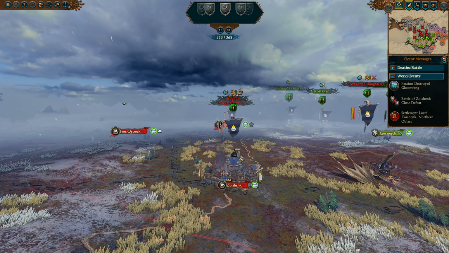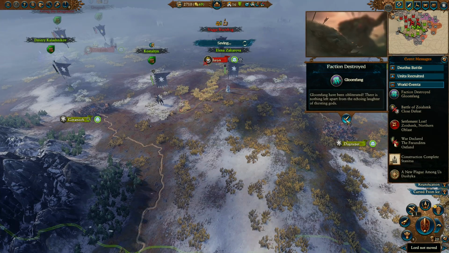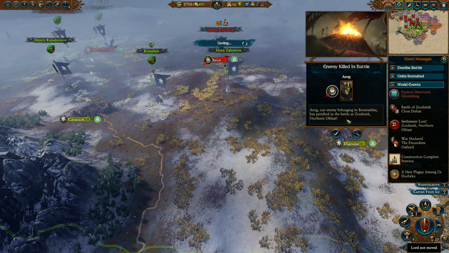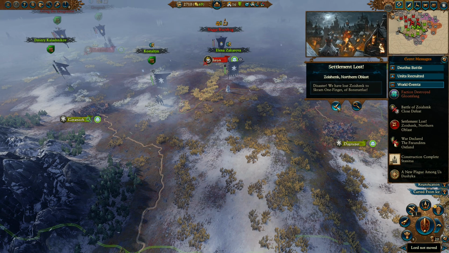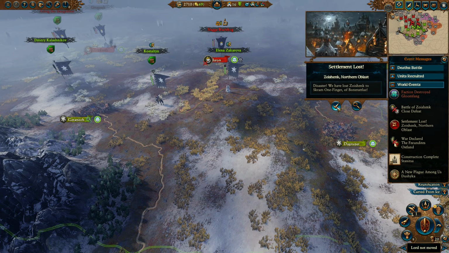Okay, and as this end turn finally starts winding down here, I will once again say, for anybody who's interested in this mod, there's a lot to like, but be prepared for some extremely long end turns. Okay, Gloomfang destroyed. We killed Azhag, whatever. We also... Wait a minute, why did we lose... We didn't have an army in that battle.